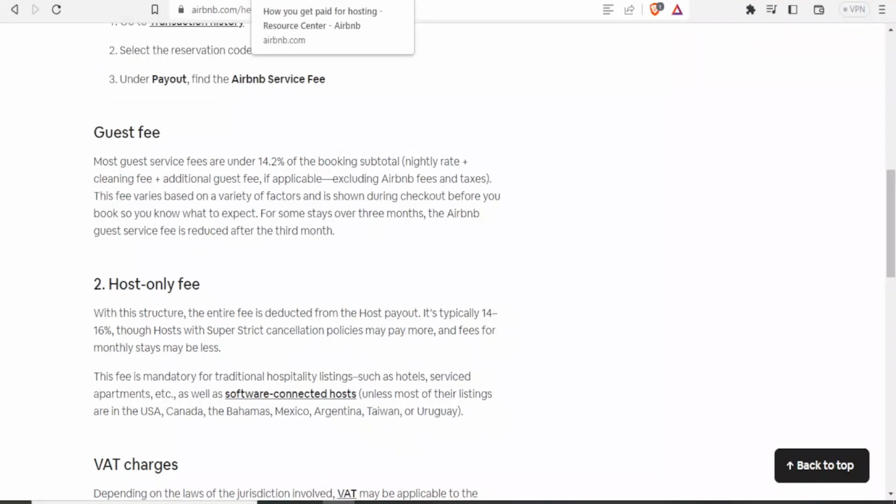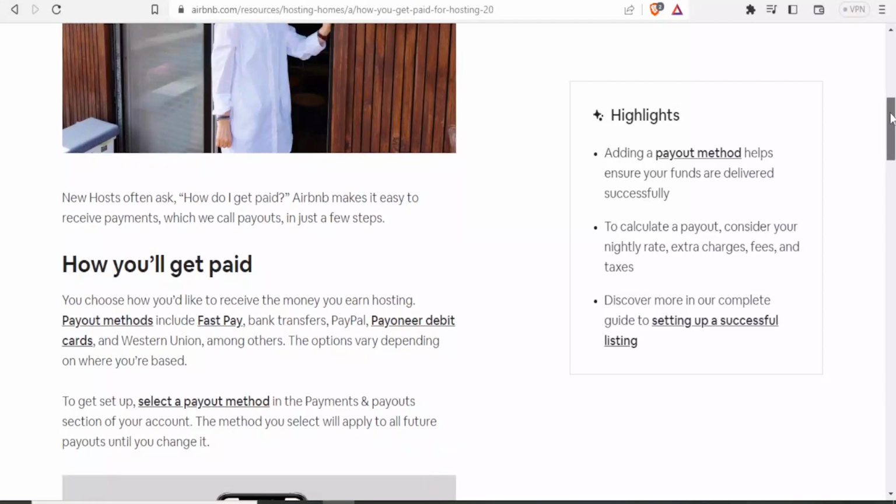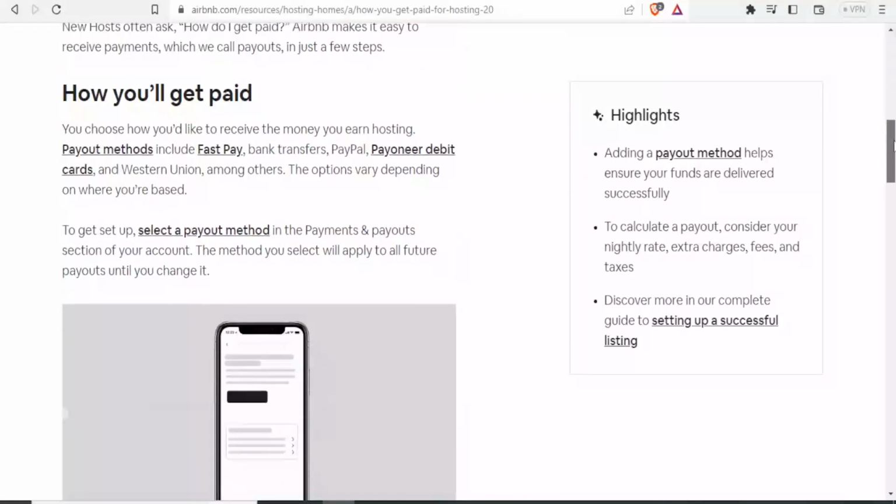Next, let's look at how you get paid. Let's begin with Airbnb. With Airbnb, you will have to choose how you receive your money, and they have several payout methods, which include FastPay, bank transfer, PayPal, Payoneer, debit cards, and Western Union, among others. The options vary depending on where you are.